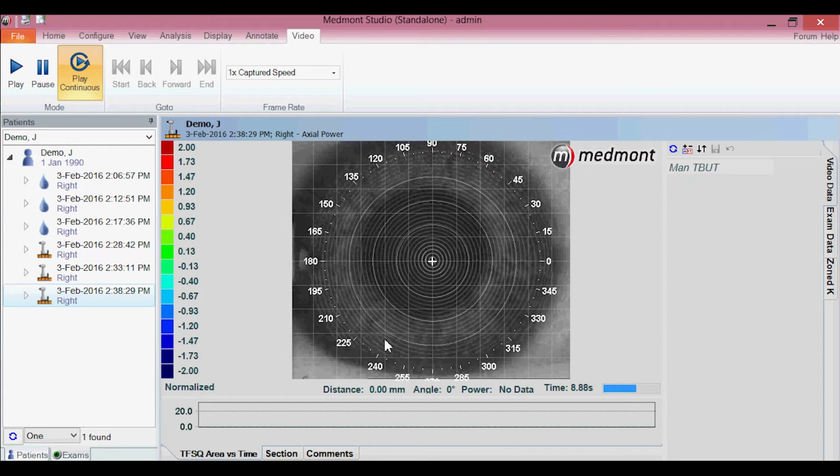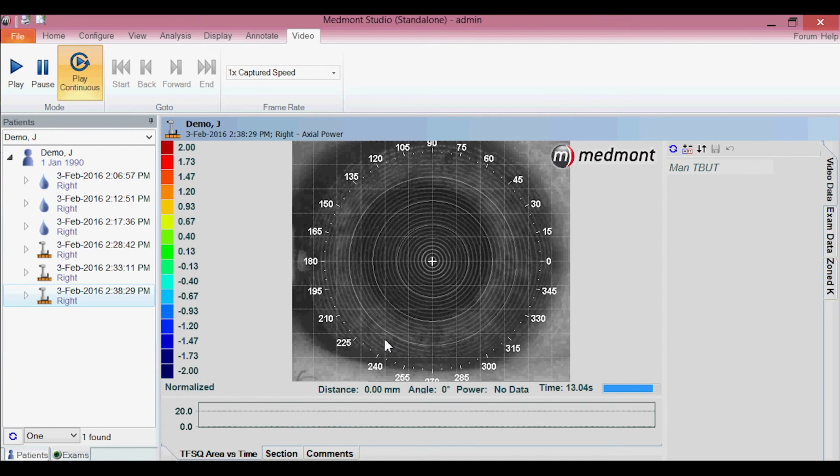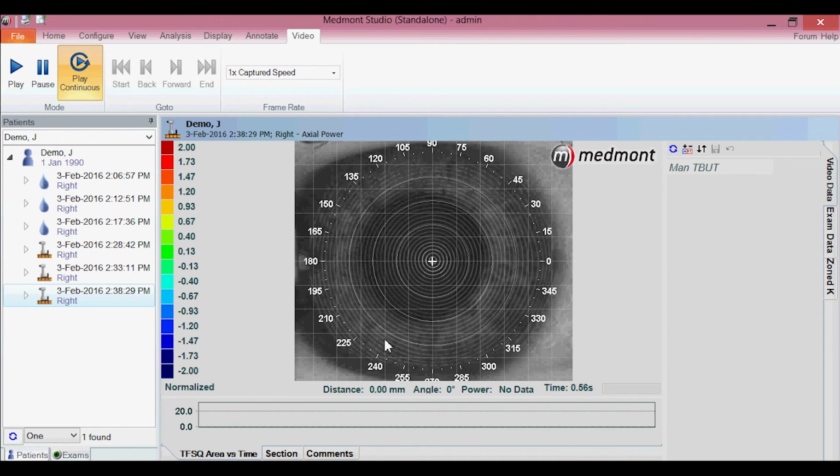If all the rings are distorted, if the rings aren't reflecting parallel and even, this can be an obvious sign for the patient to understand the degree of their dryness.